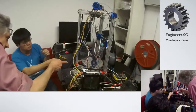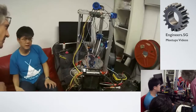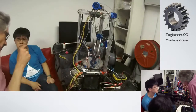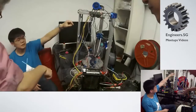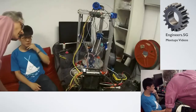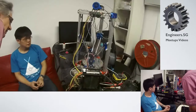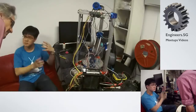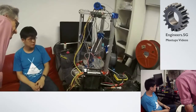So how about calibration? Do you calibrate by hand? By hand, because I don't have the switch that does the calibration. I plan to make one. Like with an on-off switch? It's basically one of these switches, but mounted somewhere here, so that you can sense the bed. Because it's really difficult to calibrate. It's not difficult, it's just tedious. Very, very tedious. And every time you take out the glass and put in a new one, that shifts it by just a bit. It's not always in the same orientation, and so sometimes you end up with glass.